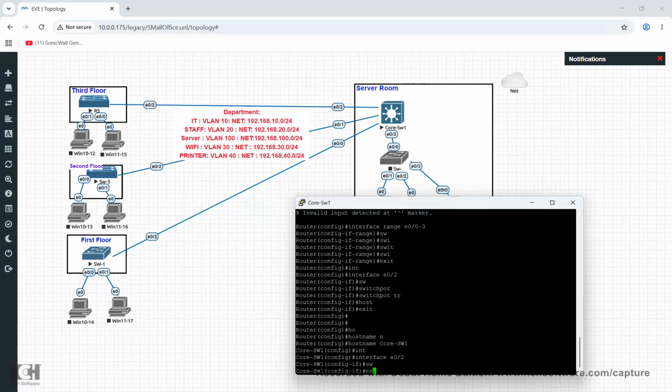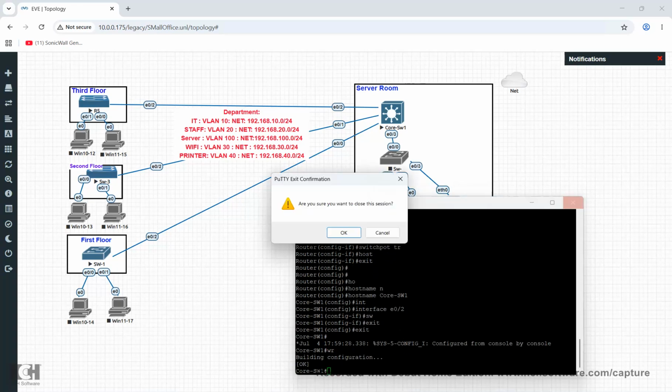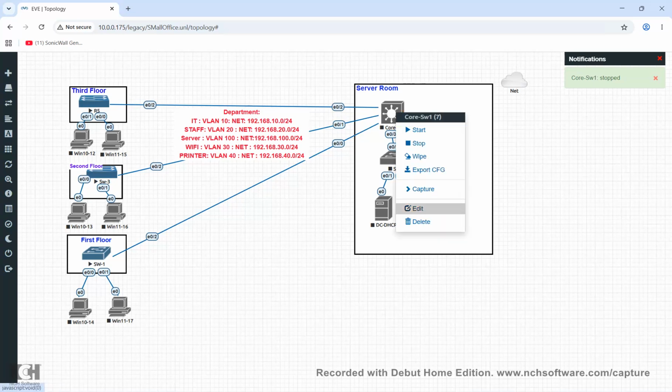Not sure. Sometimes those don't work. Let me turn this off and turn it back on one more time. Let me save the configuration. Oh, that's the problem.